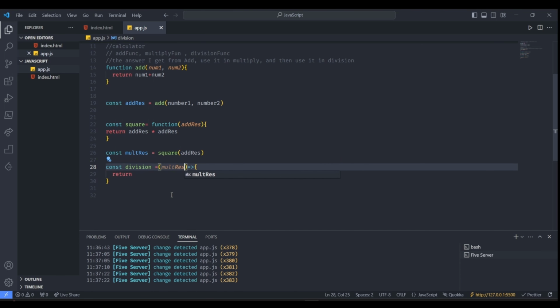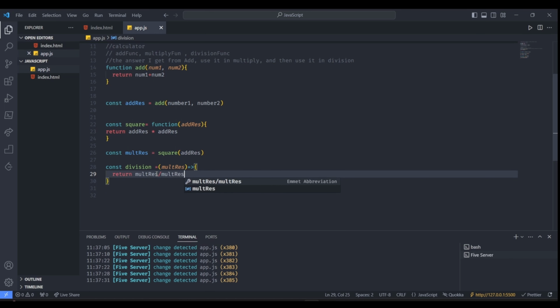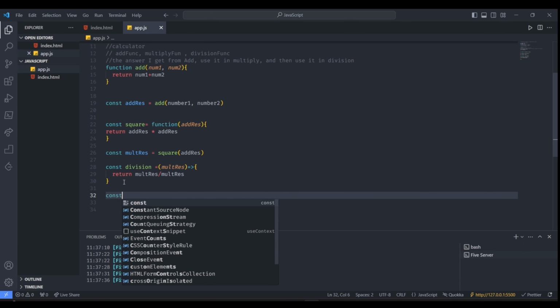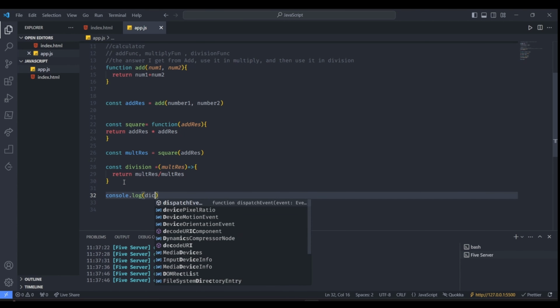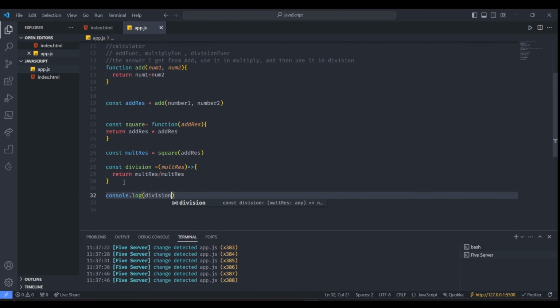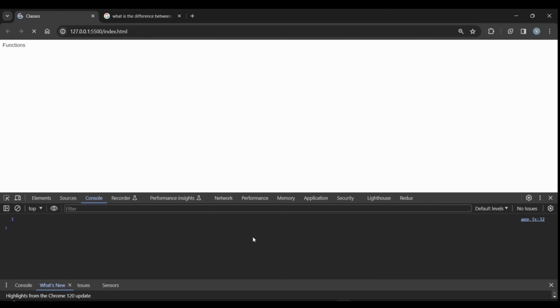So I'll use multRes, return multRes divided by multRes. And one more thing, I know that I'm going to console.log, so console.log division, I'm going to call this division, and multRes. Here you go. Here you will have the answer as 1.